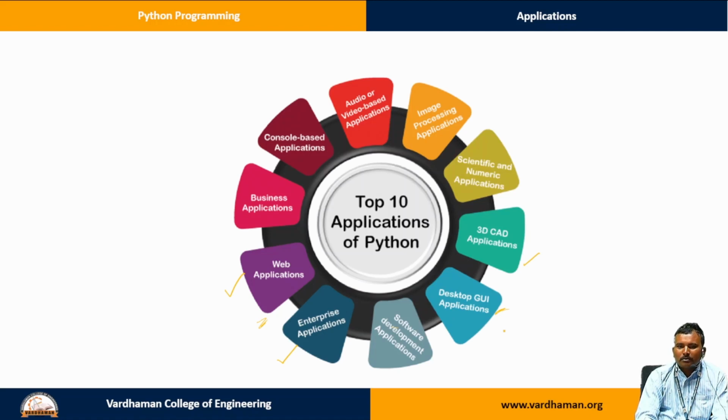Those designs can be developed using any CAD based application, and such CAD based applications we can design using the Python programming language. Then scientific and numeric applications: for any research work, as Python provides a rich set of libraries, using those libraries we can do scientific calculations or scientific research, such as the scikit library and the matplotlib library, which we can use for visualization and analysis purposes.